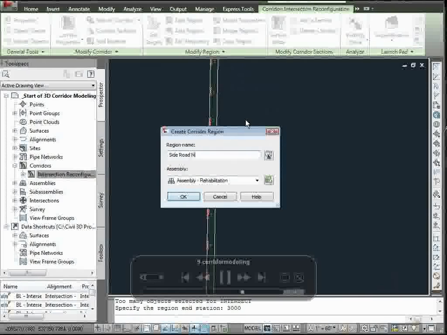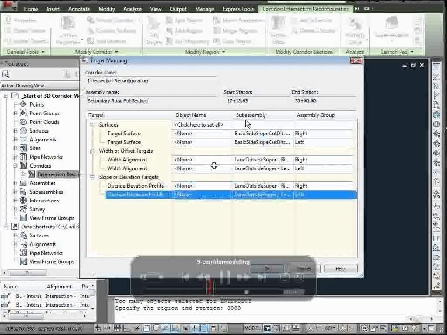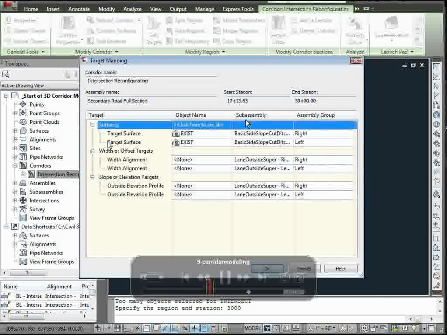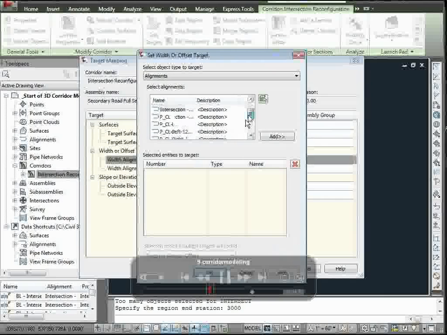So here I'm doing a side road what-if, and I'm going to specify an assembly. That's that typical section that would match that side road's geometry. See, very simple to do that. And then all I'm doing right here is saying target the GUI surface. But the other thing is, here's an example where you can target control lines, like those widenings that we did earlier. So I can come in here and I can select control lines for the left and right sides of the road. And then when we do our corridor, it will tie to those things and it will stretch accordingly.